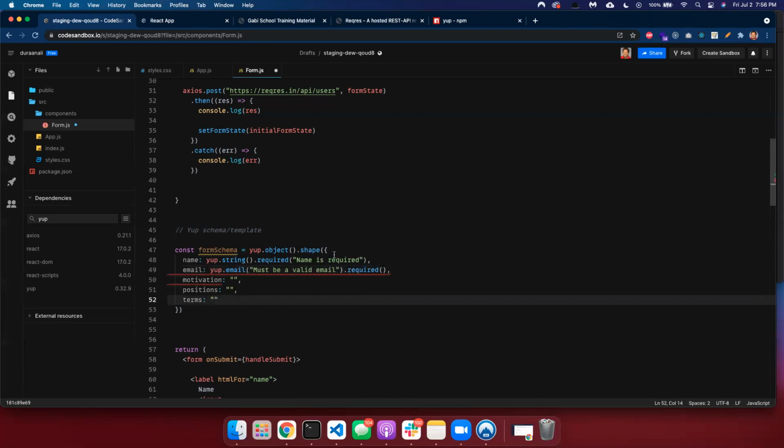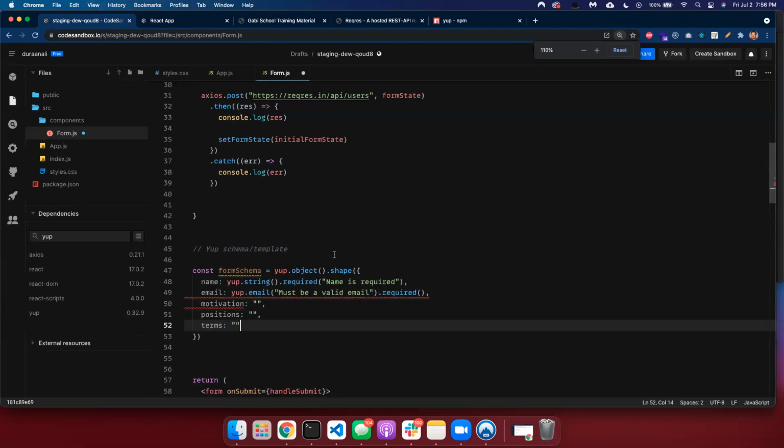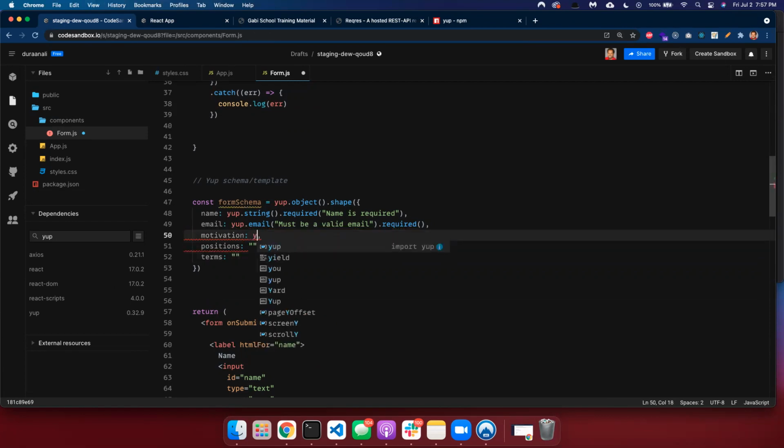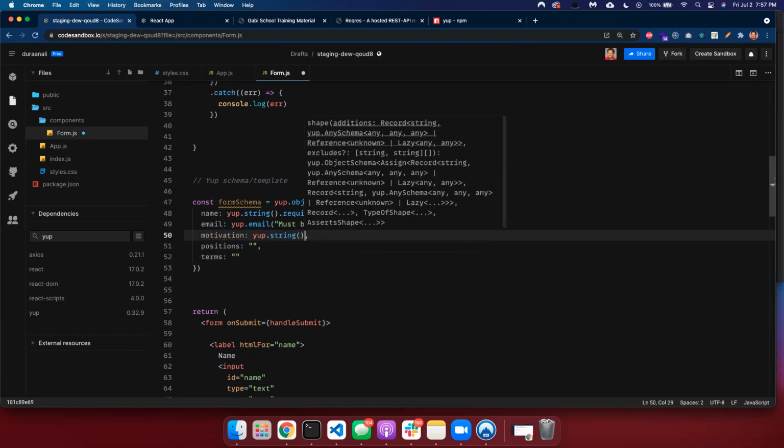So you can see you could connect things easily. Let me zoom this in. And then here we're going to replace with, this is a string, of course, so it will be yup dot string. Let's connect it to required.